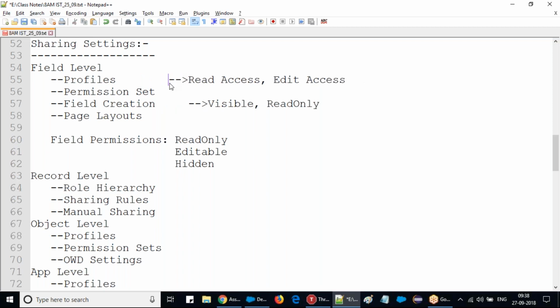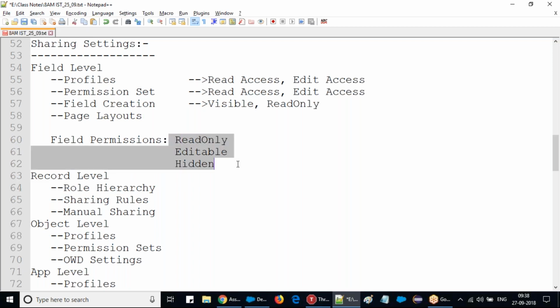Yeah. Based on these two checkboxes, in permission set also it is the same. Read access, edit access checkboxes will be there. Based on those, you will provide these permissions.